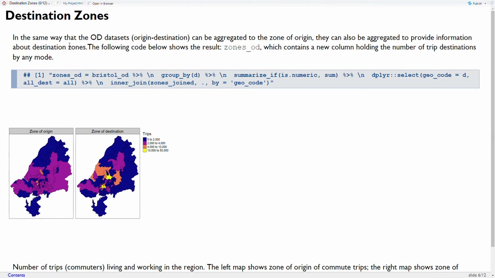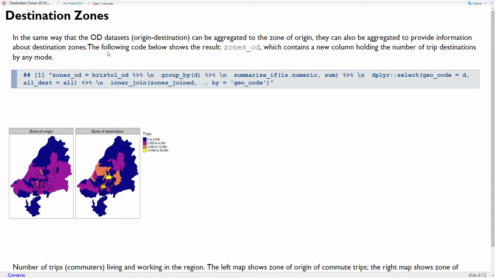Now, the same way that we talked about the origin zones, it could be thought of the same way for destination zones. When you aggregate the zone of origin, you could also aggregate to provide information about destination zones.